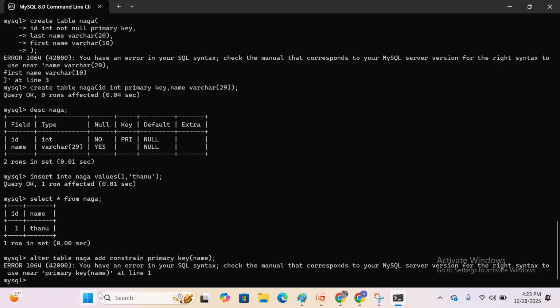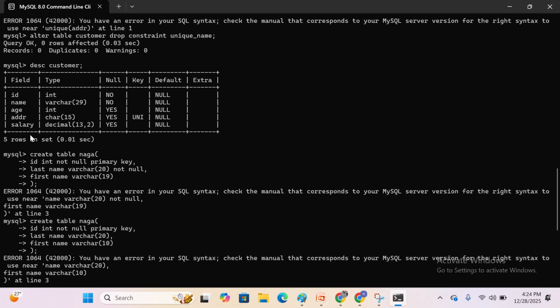Look at here, you have an error in SQL syntax. Check the manual that corresponds to your MySQL server version for the right syntax to use near primary key name, because primary key accepts only one key, not for unique type. That's what I'm putting this.